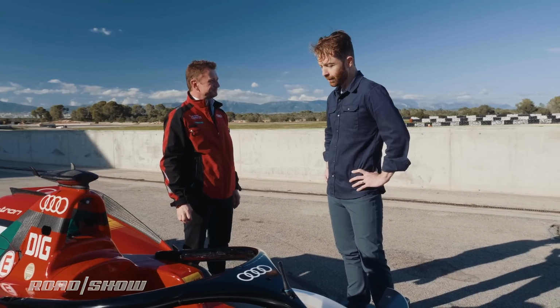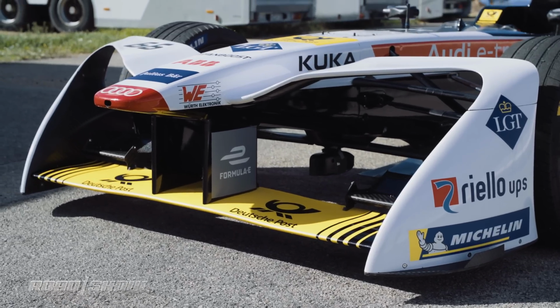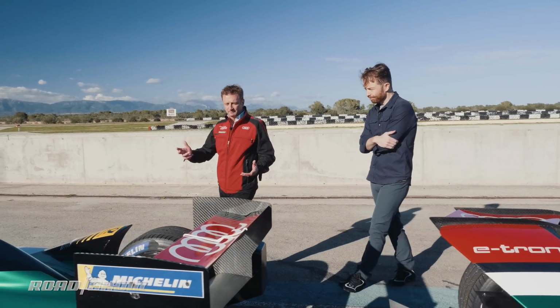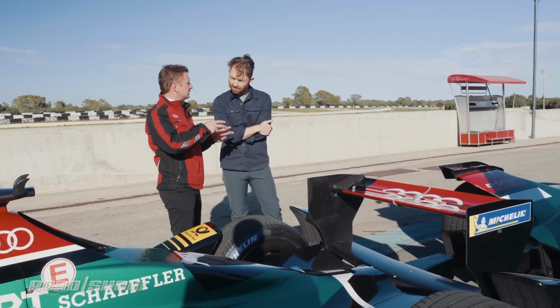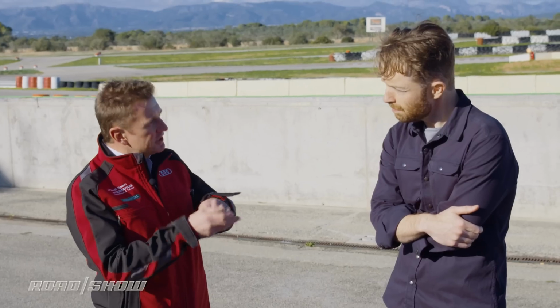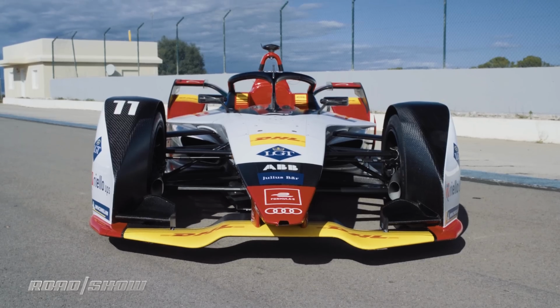Now, I know you're going to let me out to play in both these cars. You're going to make me start in last year's car. What do I need to know? What do I need to watch out for? Well, they're very different, the two cars. I would have said this one is quite raw in its way. What I think you have to be careful of here is when you put combined load into the car. So when you're braking and turning in, then that rear, you've got to be careful, because again, we're regenerating the energy into the battery.